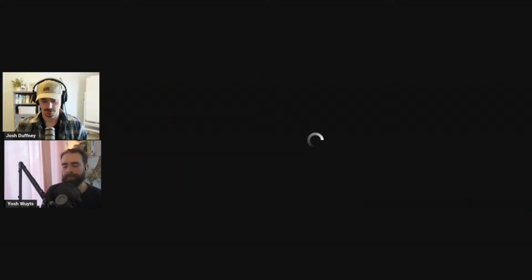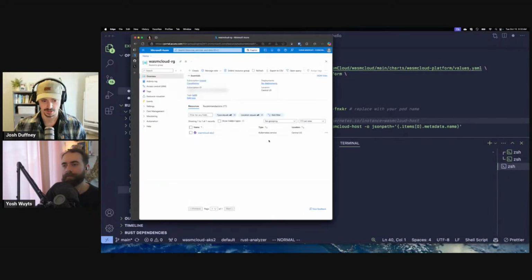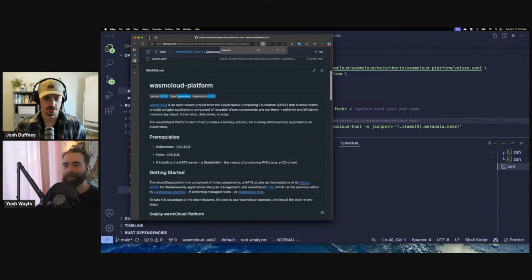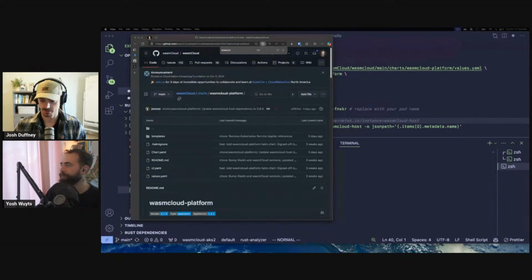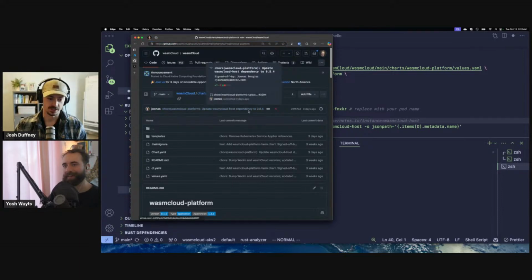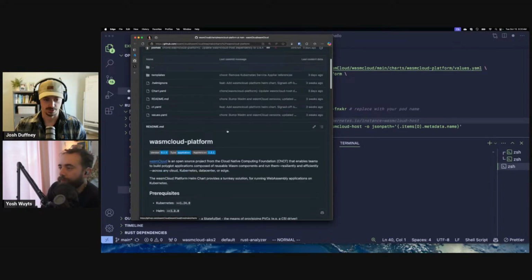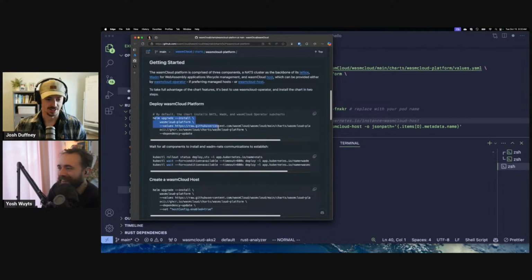And we found out that there is a single Helm chart to rule them all. So let me share my screen. Entire screen, this one. Bailey was kind enough to share a link to it, which is right here. Let me put that in the chat for everybody else who is interested. The documentation that we were following will be updated with this in the very near future, as I'm told. But if we look at this WASM Cloud platform, there's essentially a new Helm chart.